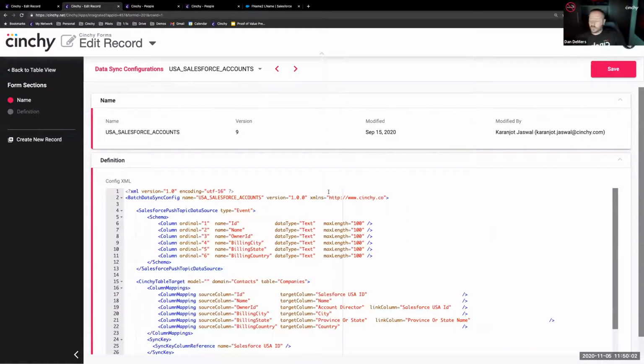Let's say these were coming from different sources, or let's say you couldn't control that orchestration, you can actually sync them independently from each other and then separately do the resolution and linking as an after the fact thing. So maybe your company's data is only coming in once a day for some reason, but your people data is coming in intraday, and you may get people from new companies that were added in the system of record, but you don't have a copy of that yet. So you can essentially have it be staged where it's not linked, and then it can be linked later after the fact.